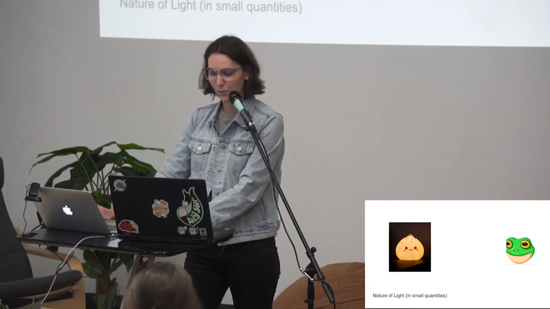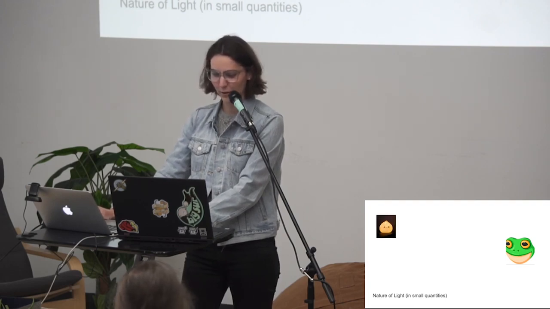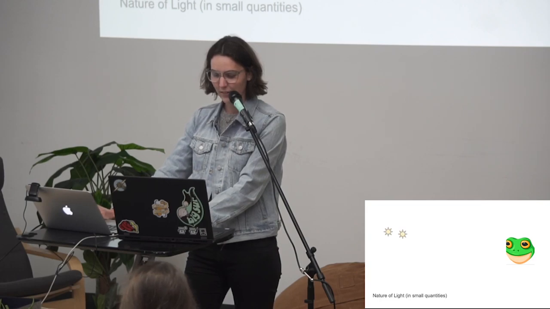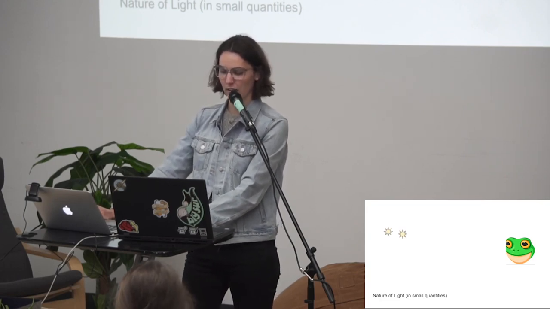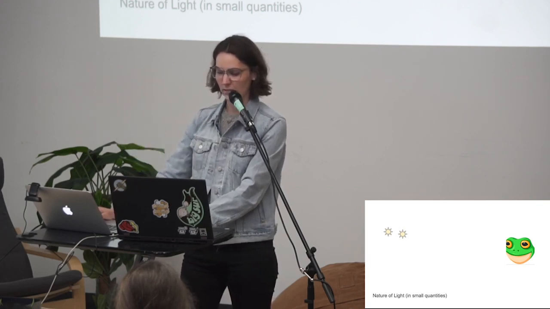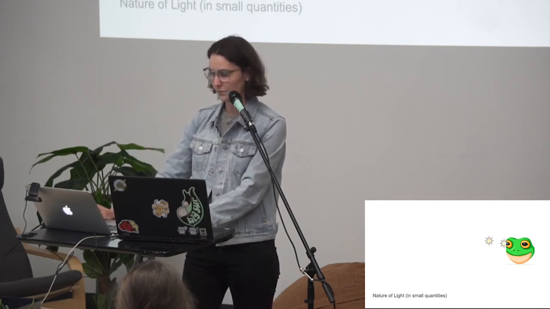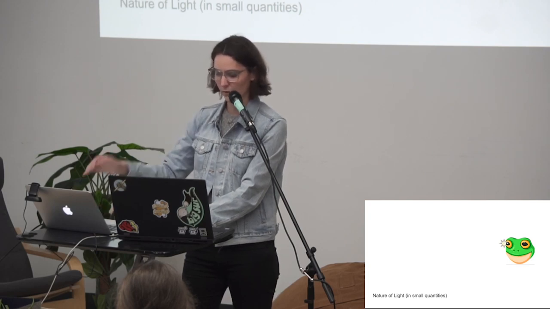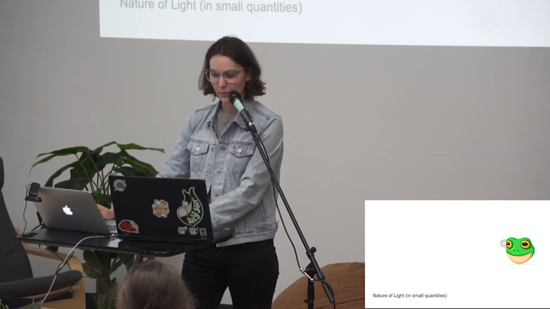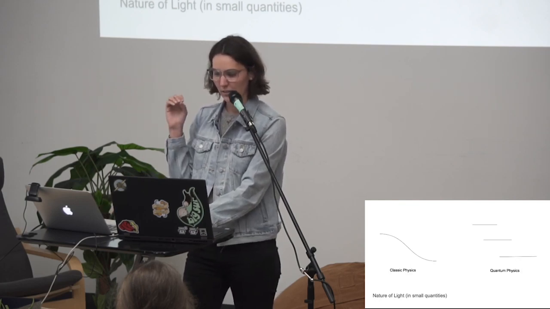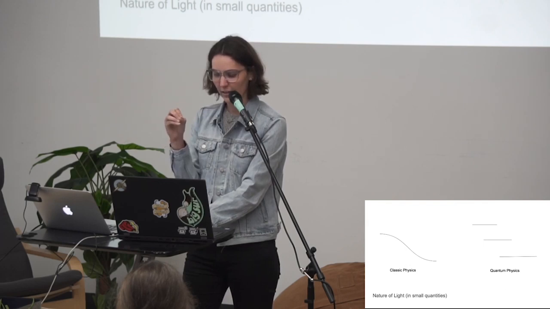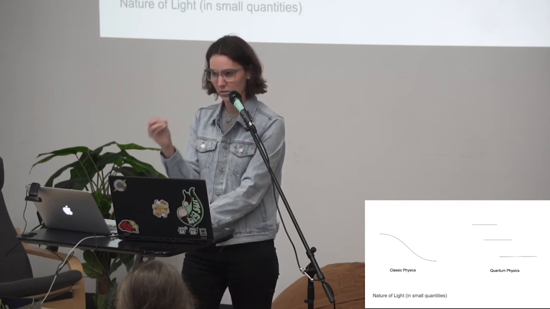So what happens is a frog moves farther and farther away from a light source. At some point, the light is going to start to flicker. It'll go from being a solid light to a kind of flicker. And the flicker, as the light moves away, will get farther and farther apart. That's because light at its smallest unit is actually not continuous, it is actually discrete.